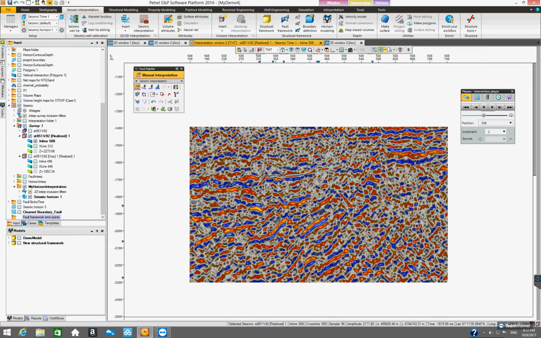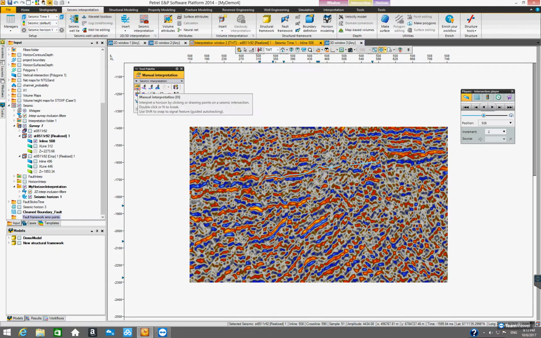right? As soon as you double click, it's going to connect all the shape points and make it look like a line, right? But you can see that the shape of this line is pretty much controlled by where we actually clicked. So if we draw a straight line here, then the interpreted line is going to be a straight line. So it's not going to follow exactly the shape of the event, for example, right? For this particular region, it's pretty flat. Maybe a line is okay, but for these kinds of regions, the red event actually has some curvature on it.